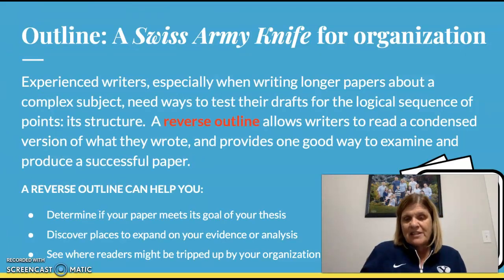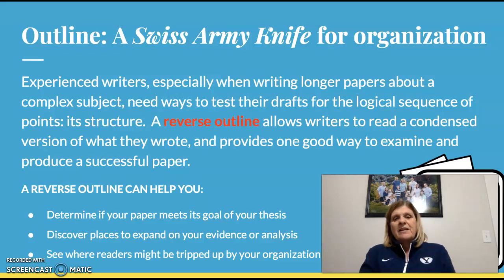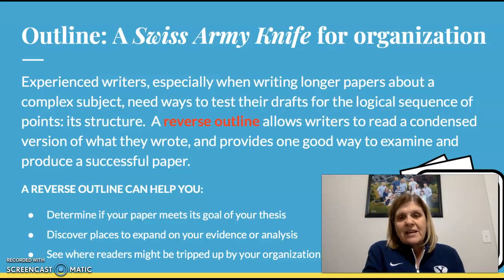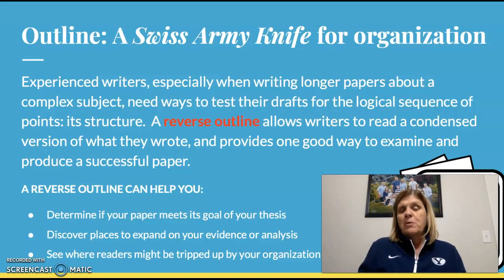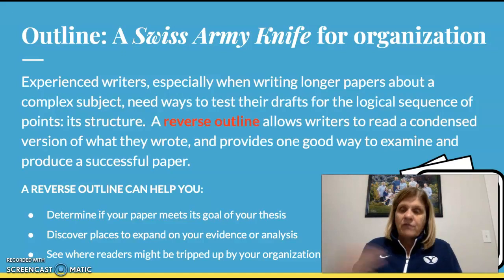I like to use reverse outline exercises occasionally, and we're going to do one in class today, to give you an understanding of where you're going before you actually start writing. So what I'd like you to do is pull out another example of a research paper that a student wrote, and using Roman numerals 1, 2, 3, 4, and so forth, you're going to be like a Swiss Army knife, a jack of all trades. It's kind of a jack of all trades exercise that just makes sense.